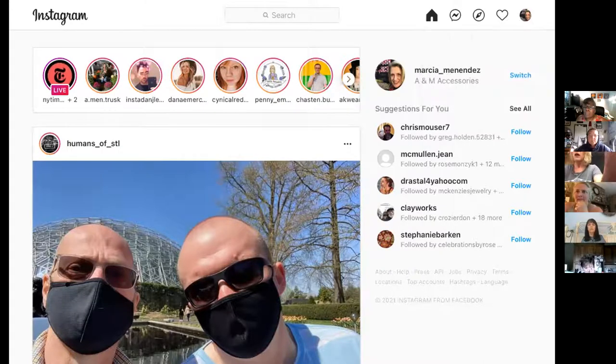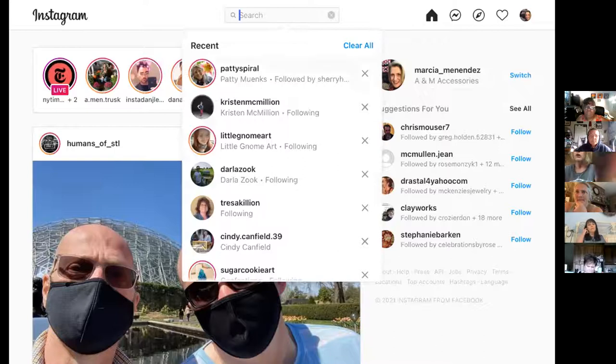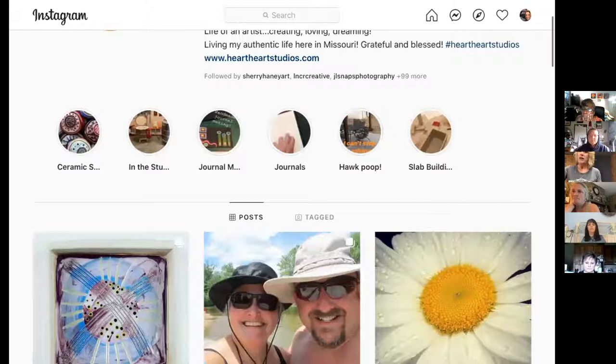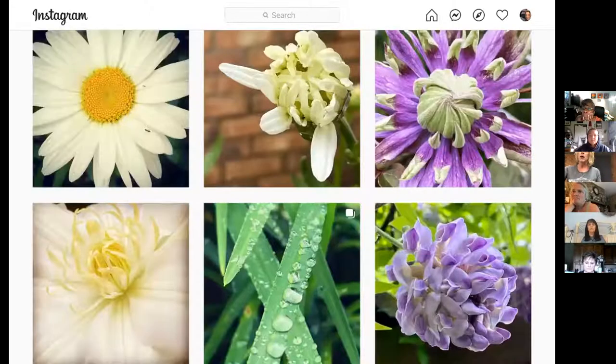Kim, I love how you include a lot of your stuff, but like Patty, you have a lot of your farm life and a lot of your photography, which is what you're selling. I would keep what you want to sell as one main thing. Like I've always said, it's okay to give people a glimpse into your life. You don't want it to become very muddy between the two of them. And I hope I'm making myself clear on that. Do you guys understand what I'm saying?